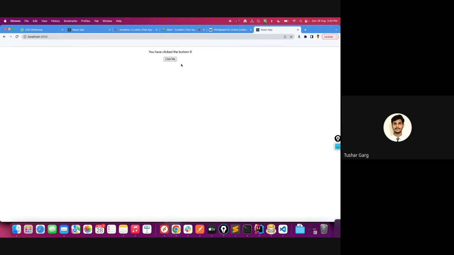And is my complete page reloading? No, right? मेरा complete page reload हो रहा है? नहीं. Only that particular piece of this page is getting changed, right? The complete page does not change. Only that particular section is getting changed. The other part remains the same, right? The complete page does not reload. Only this particular piece of the code is getting changed. बस यहाँ पर re-rendering हो रही है.